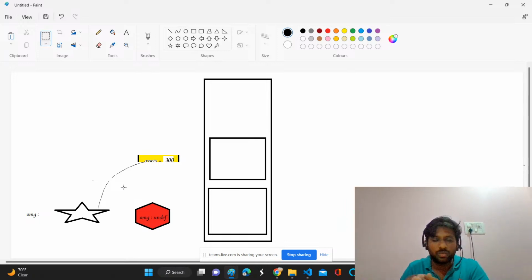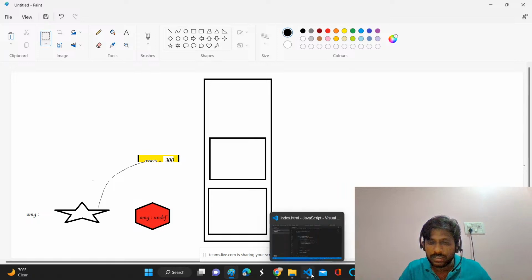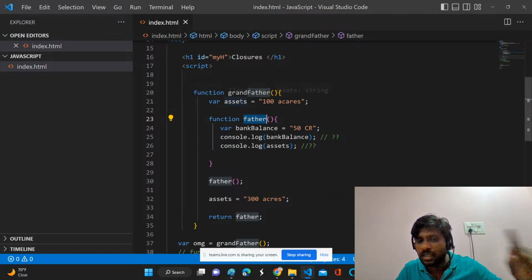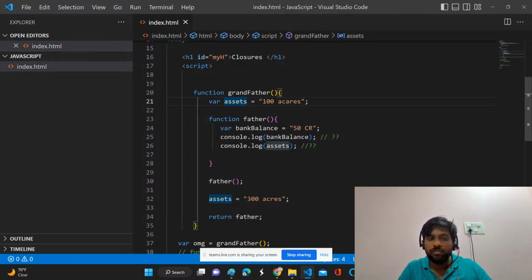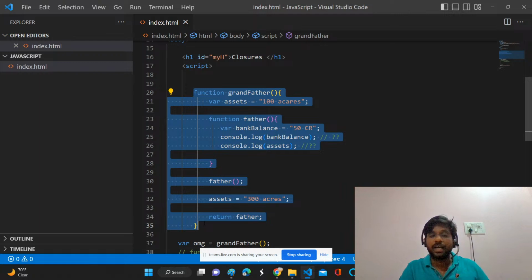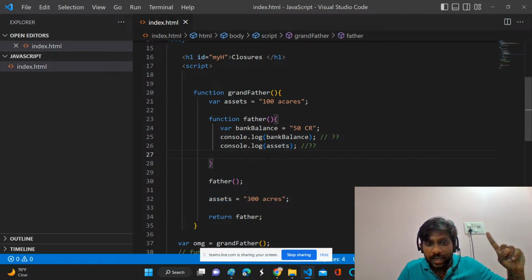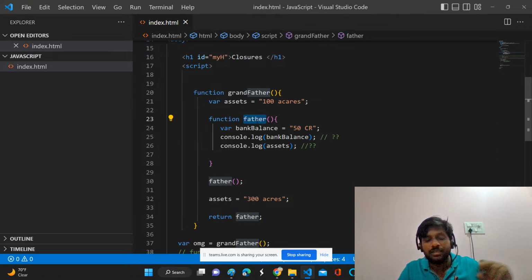So the only thing is, only a small change, because this father function is dependent on this assets information, so that once you come out of this father's execution context, at the time you're returning this function and its lexical scope, right? At the time this grandfather realized that, okay, one day this son, this father will come, he needs this information.